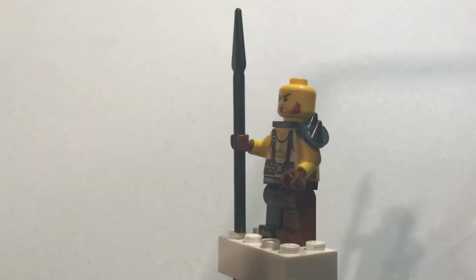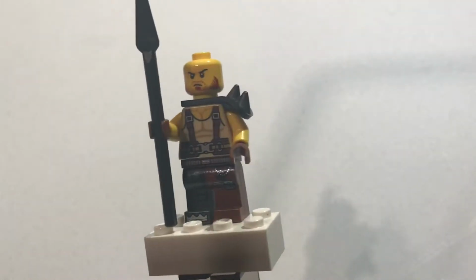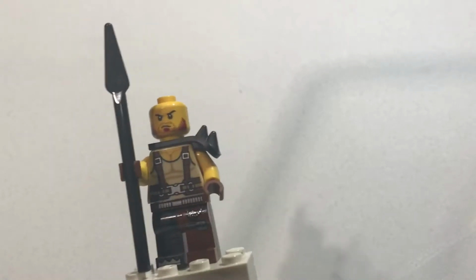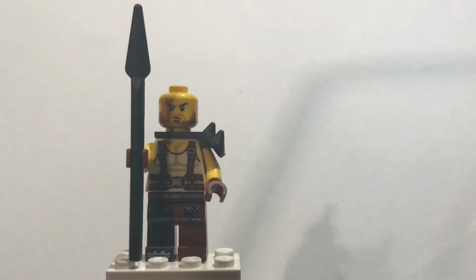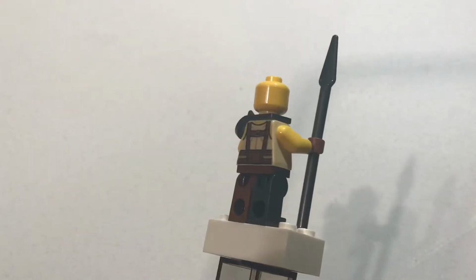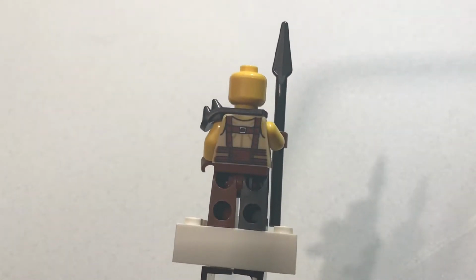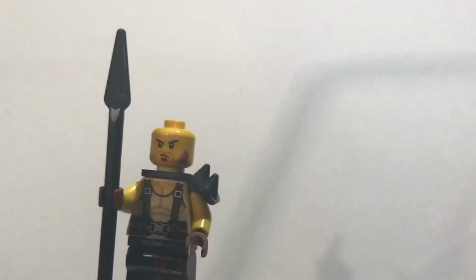Now we'll move on to the next figure. The next figure is Maddox, or Maddox, I have no idea. As you can see, he is apocalypsified, like most of the figures in that sort of theme, a very small sub-theme of the Lego Movie 2. He comes with a spear and a shoulder guard. He has two different coloured legs, one is I think a gunmetal grey, and then some brown legs. He has some strapping on his back and his front, and he has a very mean face. I feel like they should have included a hairpiece. I feel like they cheaped out a bit on that, but it still looks fine.